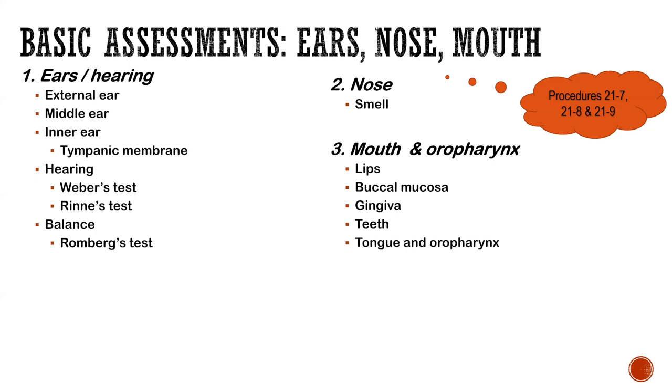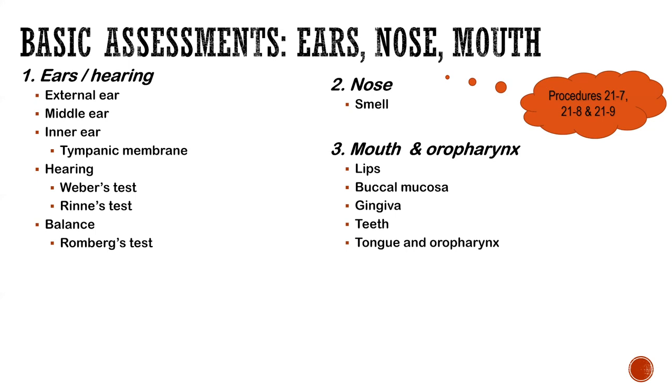And then an otoscopic examination. Again, like we talked about a little bit in the beginning, this is different depending on the client's age. If you are looking with an otoscope into an adult's ears, we're going to pull the pinna, the top of their ear, up and back. That straightens that ear canal. You should be able to look in there with your otoscope now and see the gray tympanic membrane.